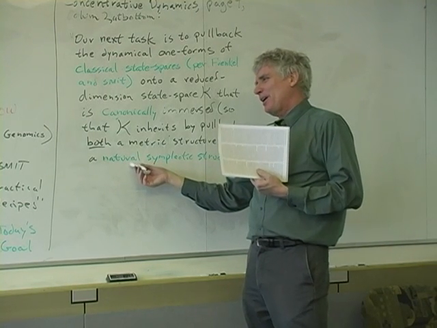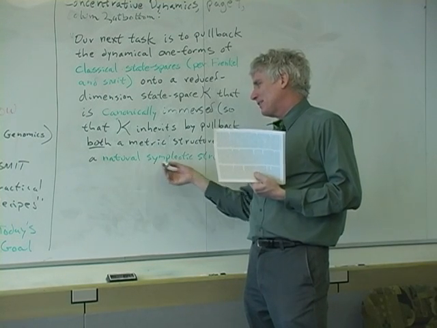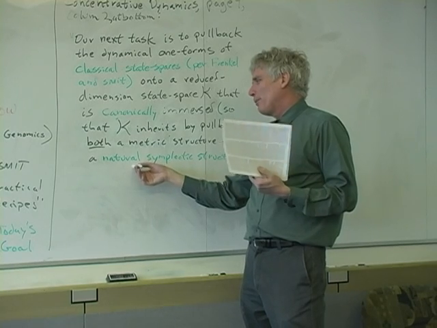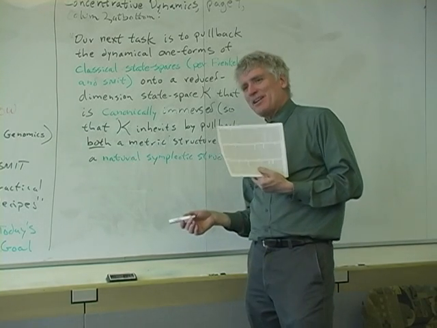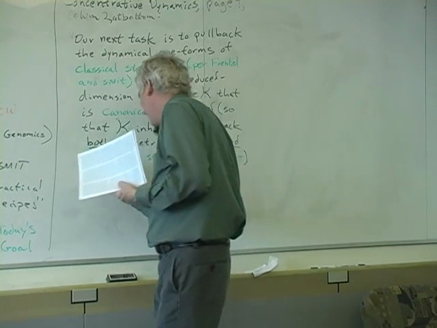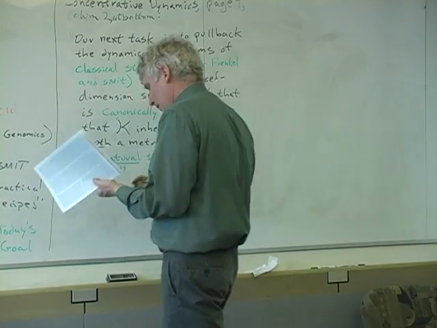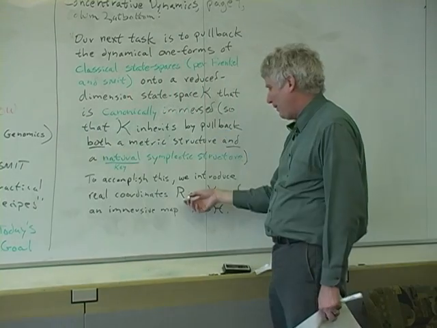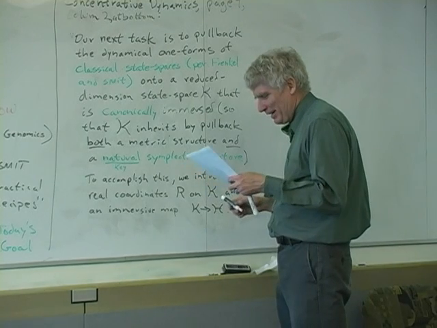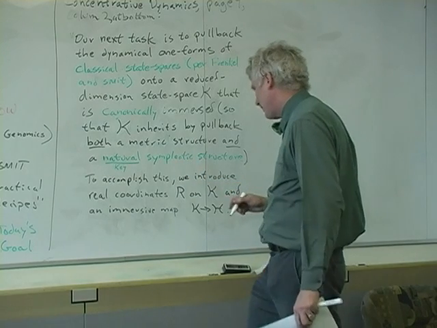And natural is going to have two meanings. It's going to mean that the symplectic structure itself is natural, and it's also going to mean that when we push forward tangent vectors, they have a natural embedding. So this word natural is the key, and we'll be defining what that means. The map from these coordinates to Cartesian coordinates on H. Then we introduce a bundle structure.